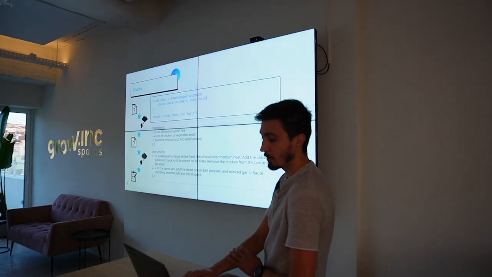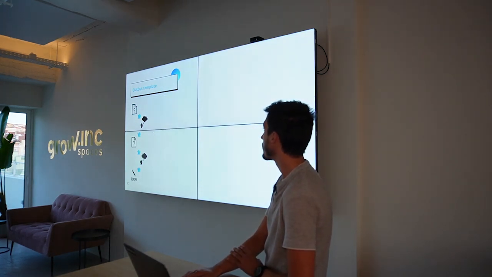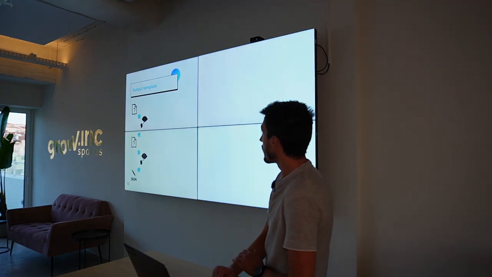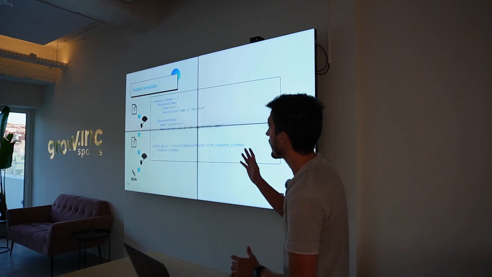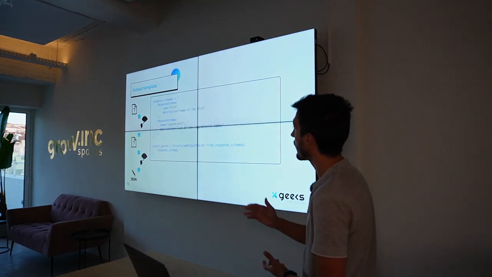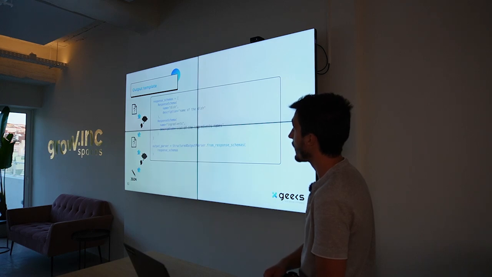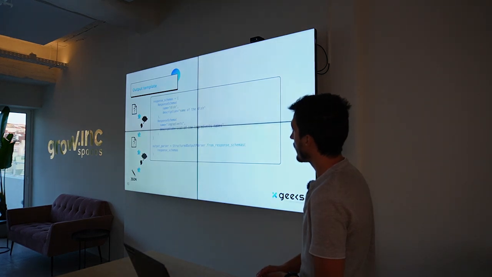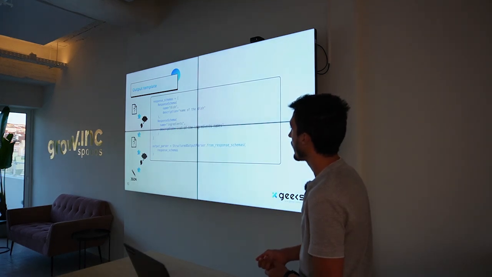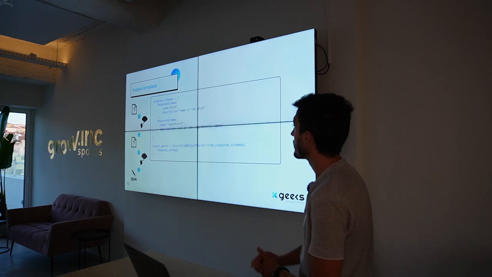In order for us to change the output into what we want, we can have a structured output parser that's based on a schema. First thing that we need to do is define the schema that we want the model to make the output like. In my case, I want to have a name, the name of the dish. Then I want to have a list of ingredients. And keep in mind that the description here might sound like something really simple, but it tells the model how that object is going to be constructed.